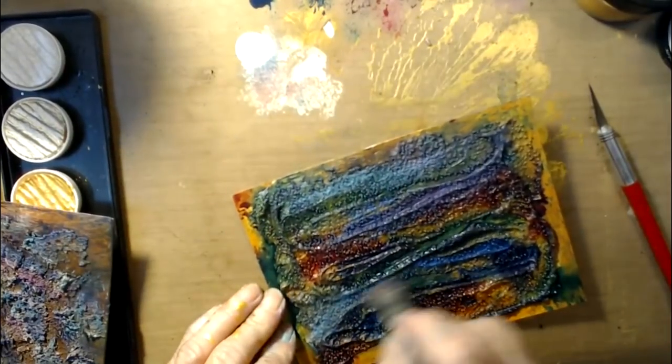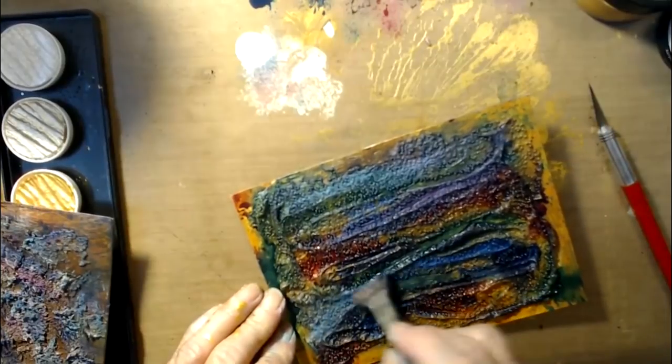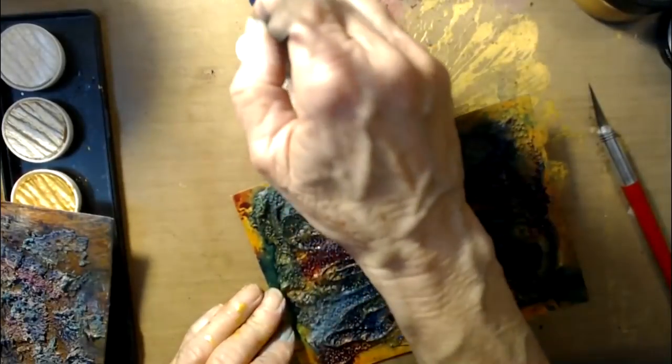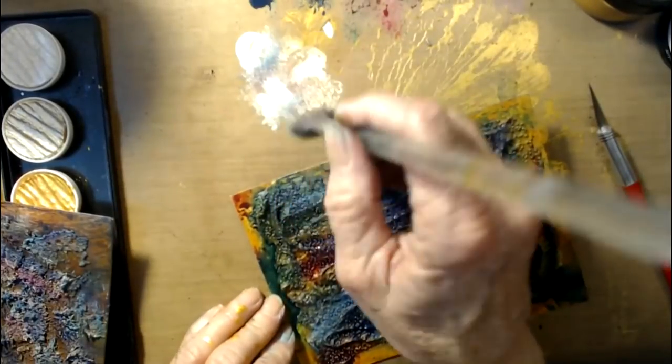All right, softening up these colors has helped a lot. Or just going over lightly where you can, the beads really pop out.